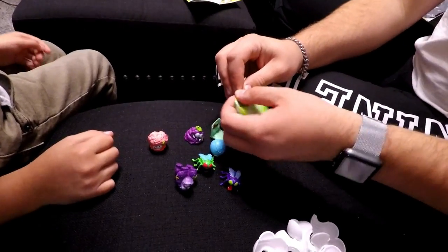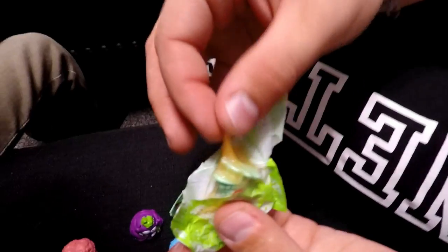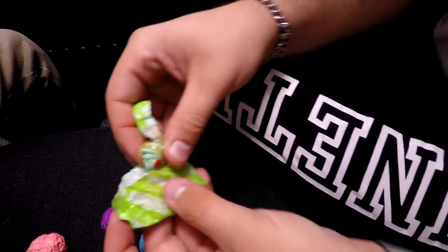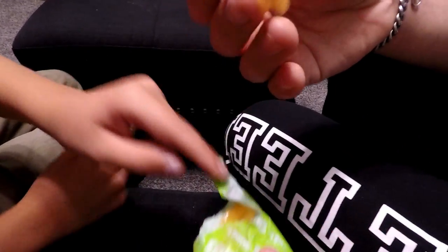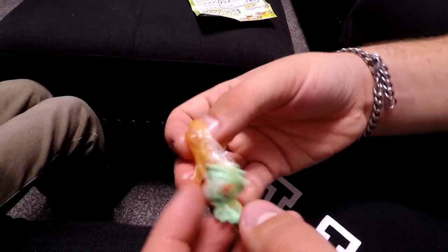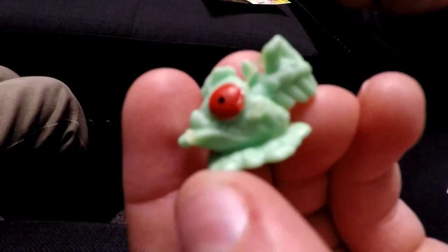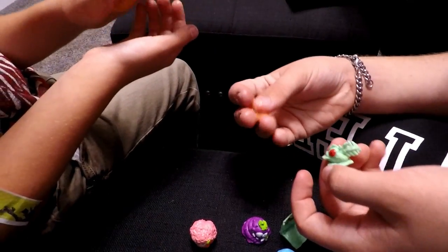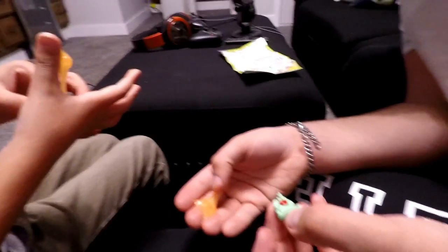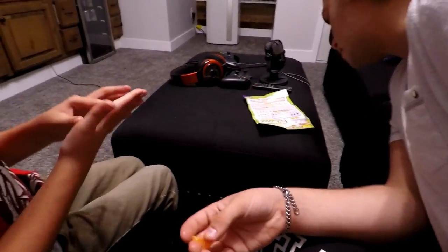Okay, so let's go ahead and open our special one here, our only one in a bag. Ugh, there's like slime in it. Wasn't there some slime ones? I think so, ultra rare ooze dudes. Look at that, there's just slime all over it. It's like a bunch of boogers in there. It's like a little fish, like a dead fish, a fish skeleton or something. Bunch of orange slime. You sure you didn't sneeze on your hand, Jane? I'm sure. Is it pretty sticky slime? Yeah, it must be boogers. His name's Foul Fish. He's so rotten, he's just all covered in slime. He's not one of the ultra rares. That's kinda weird.